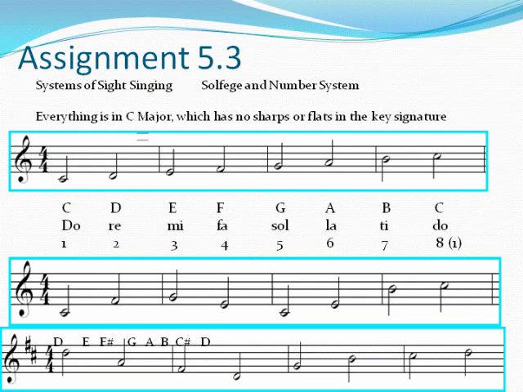Looking at the solfege, the first degree, do, re is the second degree, mi, fa, sol, la, ti, do. Now, the whole purpose of sight singing is to assign different pitches. This is not a rhythm. These are pitches. They're certain different sounds. And I'm going to sing what the major scale sounds like using those pitches for you.